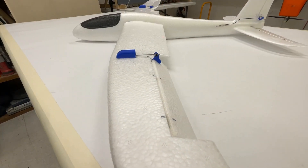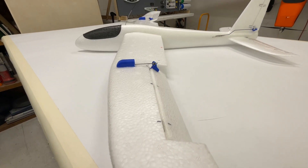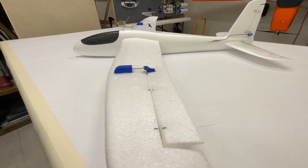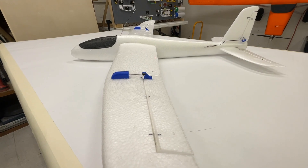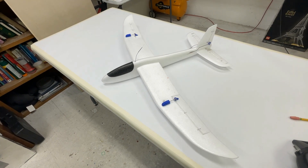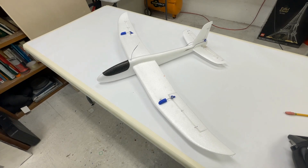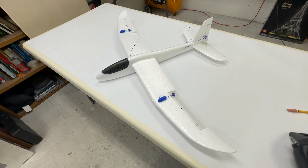I don't know how many hours I have in this — not a lot. I only spent, like, a half hour here, 20 minutes there, and it took me about a week maybe to put this thing together, just playing around a little bit. But overall, it's just a cool little glider. We'll see how good it is. I don't expect it to break any records for gliding, but it's just going to be a lot of fun. I can't wait to get it in the air.